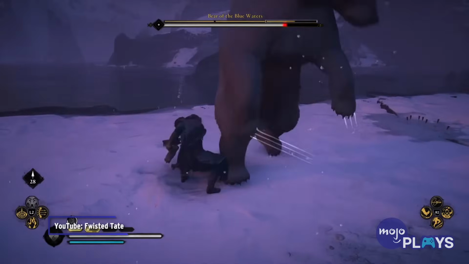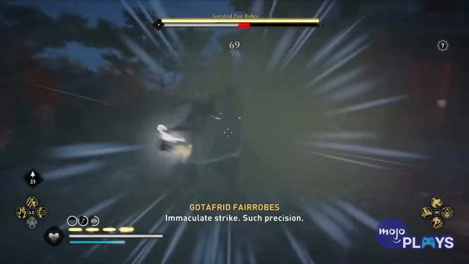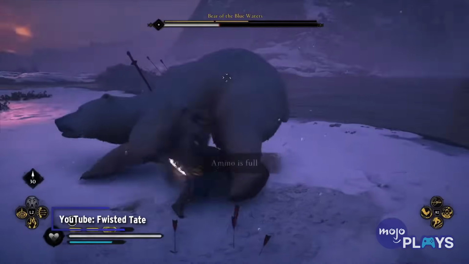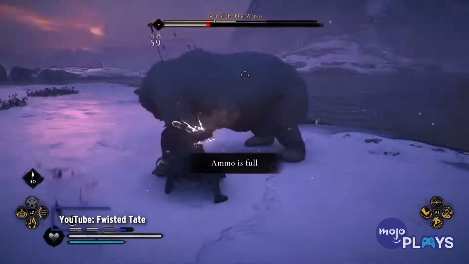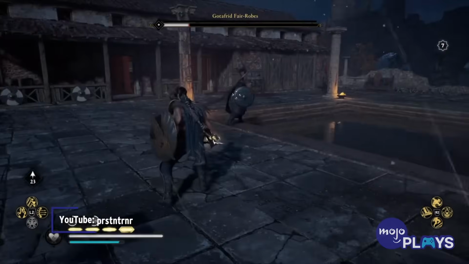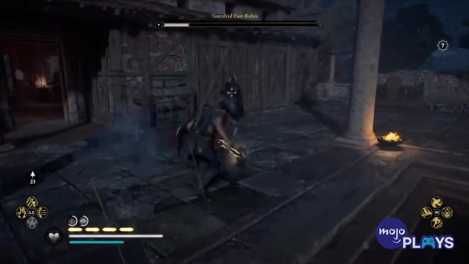Mjölnir is slower than most one-handed weapons, but when you land a hit, oh boy do they feel it. It deals tons of damage on its own, but there's a chance of lightening up your enemies with every strike. Every finisher, however, is a guaranteed reminder of what Thor is a god of.